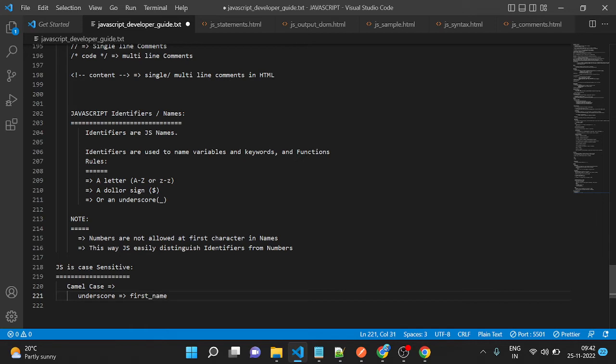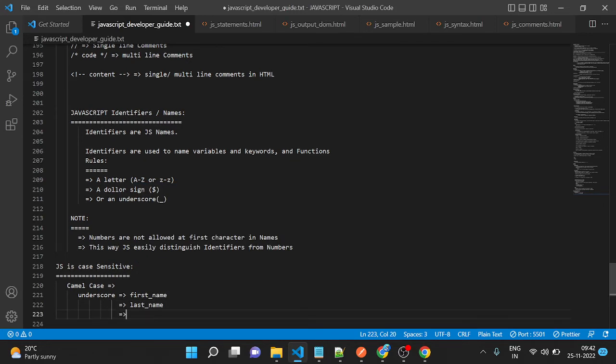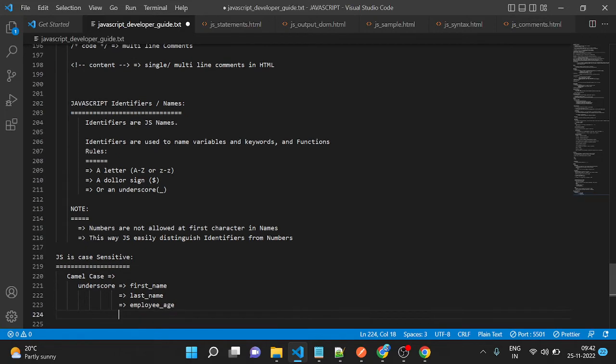For example, first_name, last_name, employee_age, like that. Anything, we can take as examples.